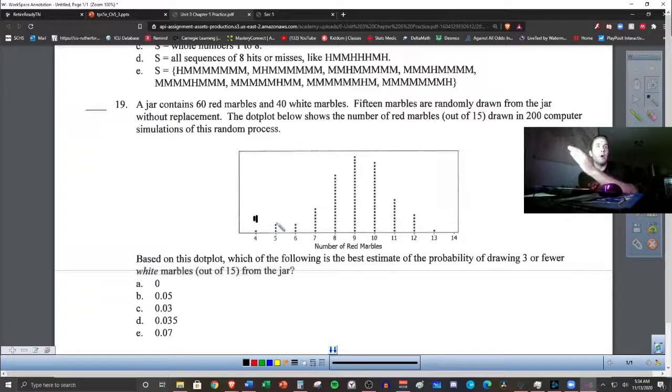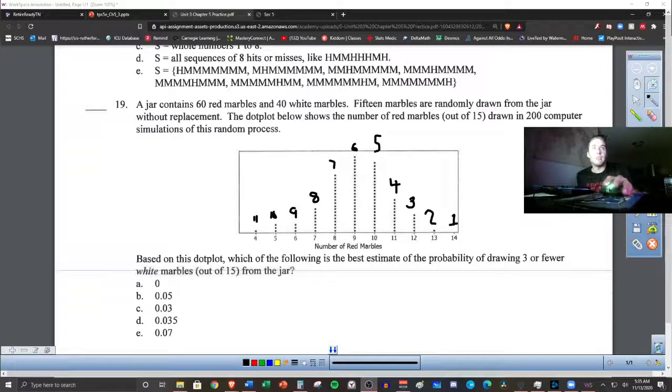And then as we go up this dot plot, these all represent the number of red marbles in a collection of 15 marbles total. So really, this isn't showing the white marbles, but you have to sort of imply or use the complement rule to get the others. So this means 10 white, okay, 9 white, and we can fill this all the way in. I'm going to do that. So let's make sure that this makes sense here. Put all my values. If I draw 14 red, which never happened, you would have 1 white marble, okay?